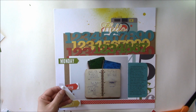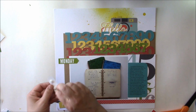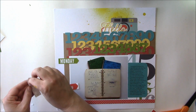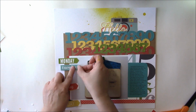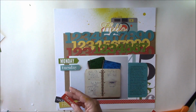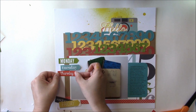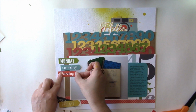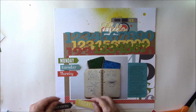One fun thing that you can do is that not all of them have to lay flat. One of the ways that I like to add interest to a layout is to add adhesive foam dots to some of the stickers, and then it takes an inexpensive embellishment, a sticker, and it just makes it far more interesting. You also notice that I'm trying not to align all of the stickers on the left.